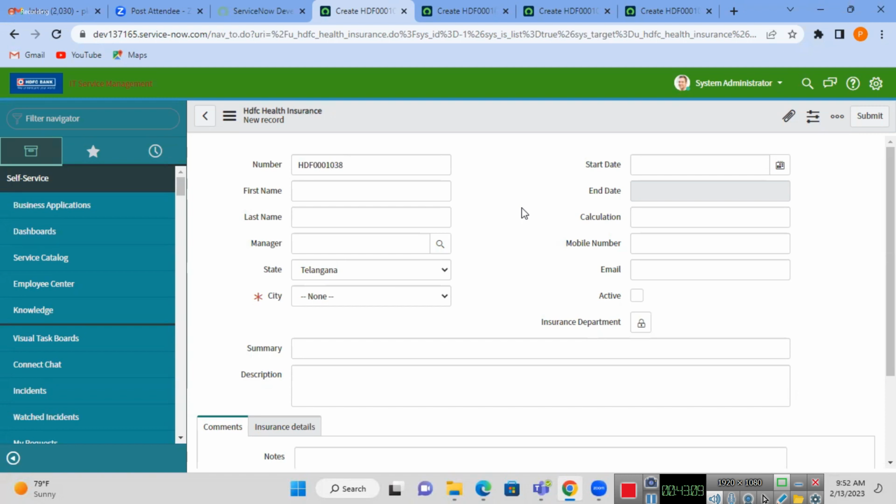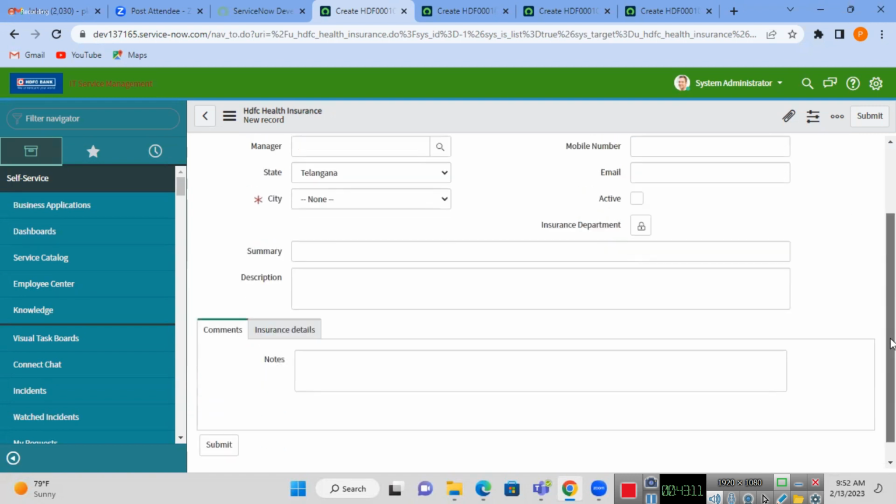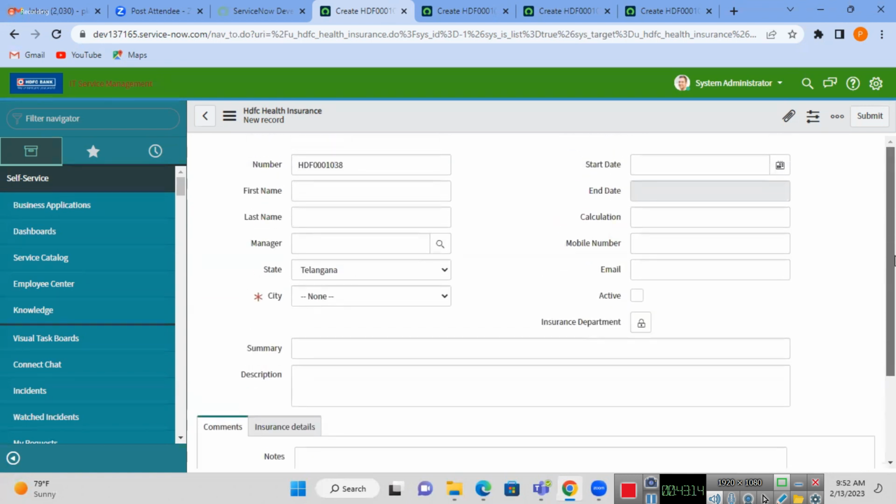My question is, mostly which method are we using? UI policy only. UI policy, client scripts only. Don't go with the dictionary. If the dictionary is used, it will replicate to all the child tables. That's why you can go with the UI policy. I will tell you, madam, don't worry. Once I discuss UI policy, you will understand. But the dictionary concept is also very, very important. Okay, thank you, Pandu.